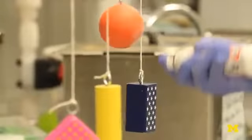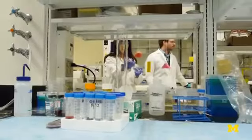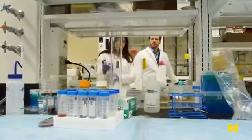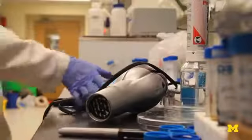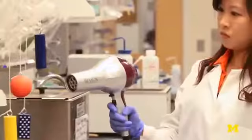Now it's important to get the droplet size right since this is sort of a surface area effect, so that's why we're using this atomizer. Of course, it takes a while for the students to get the technique down. If things don't dry evenly, that adds to the distortion of the light. So we just chose to use a simple hair dryer, and it also speeds things up for the demonstration.